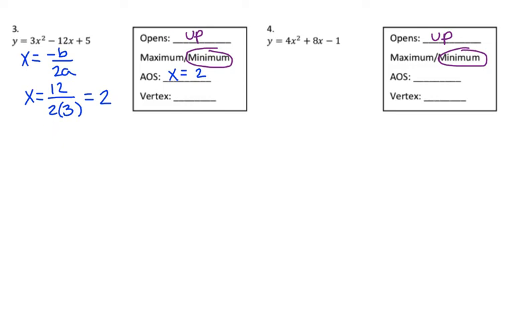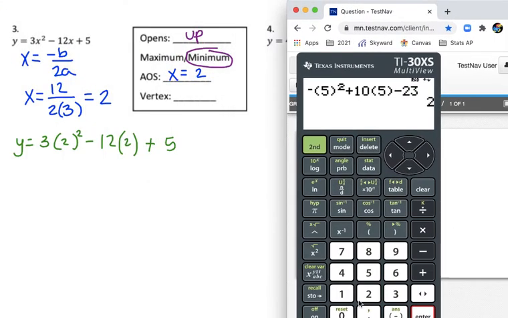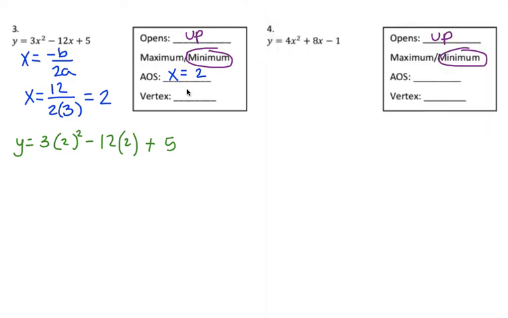All right, for my vertex, I'm going to plug in 2. So wherever I see an x, put parentheses, and 2 gets replaced into it. I see an x, replace it, parentheses there, plus 5. All right, so on my calculator, I can go ahead and substitute this in. 2 squared minus 12 times 2 plus 5. And I get -7 for my y value. So that means my vertex, the x-coordinate is 2, and the y-coordinate is -7.